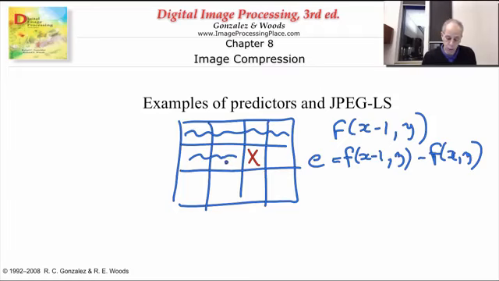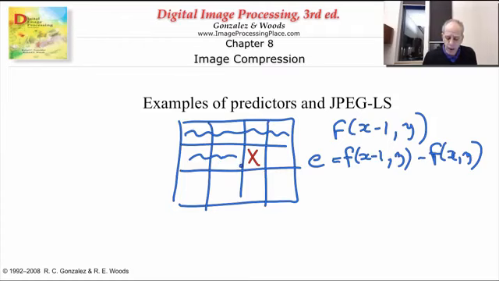And then once again, the decoder is going to emulate my predictor. It's going to say, oh, you predicted this. You gave me an error. I add the error to my prediction. I get this pixel value. Very, very simple operation. In particular for the decoder, it's a really, really simple operation. So one possible predictor is just to use the past. Another is basically to use the two previous pixels. Let's say an average of the two previous pixels.